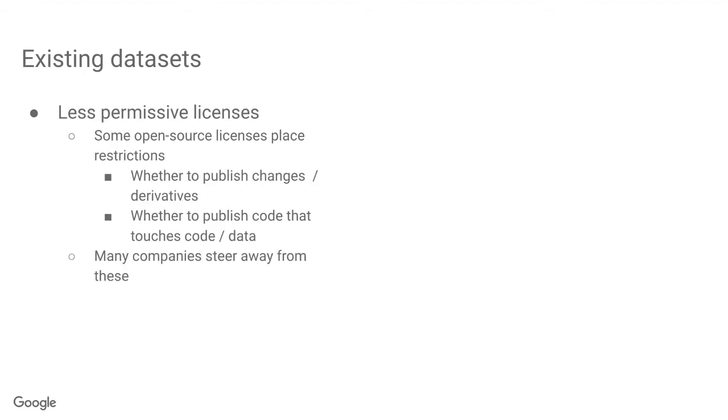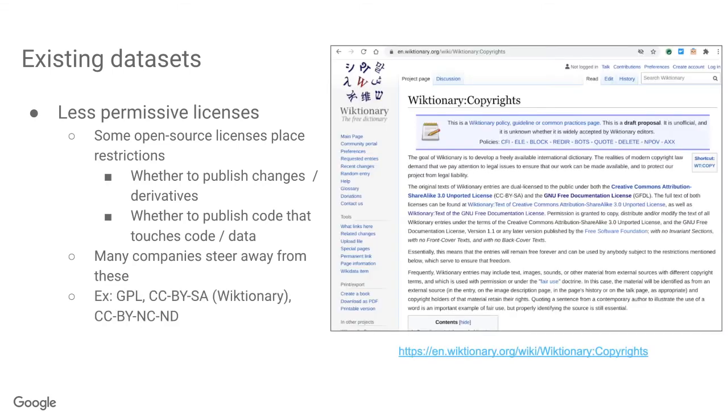So many companies tend to steer away from these. Examples of licenses in this category are the GNU Public License, Creative Commons Attribution Share Alike, and others. And Wiktionary, for example, uses a license under this category.